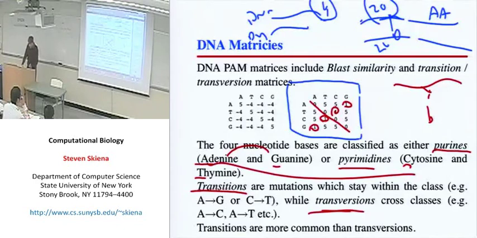So which is more common? Transitions, it turns out, are things that happen more often. It is more often that if an A is going to mutate, it is more likely to mutate into a G than it is any other letter. Does that make sense? And if that's so, the cost of going from an A to a G should be less than going to any other letter. Does that make sense? If you're trying to capture the idea that these two sequences really are kind of the same, you want there to be a relatively low-cost way to transform this to that. If the mutations that happen within a class happen more often than the ones outside the class, those things should be cheaper. Does that make sense? Okay.